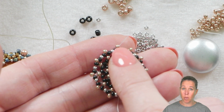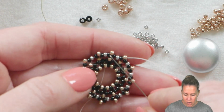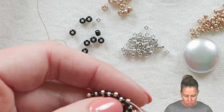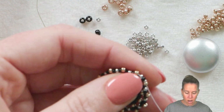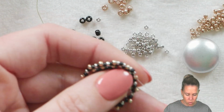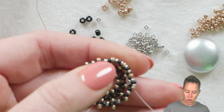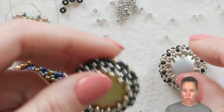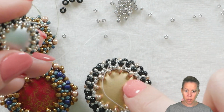Just like we came out of the second Hubble stitch unit and did an 11-8-11, we're downgrading again, and our pattern connecting that outer edge of the second Hubble stitch row is going to be 15, 11, 15 into the next one. So every step is just using a size smaller bead. 15, 11, 15 into the next top of the next unit. Go around and do this 12 times, just like you did, showing that it's the exact same pattern for the smaller cab as it is the bigger cab, just stepping down a bead size. Once you finish your 25 millimeter and your 18, and remember, anytime that you were using an 8 in the first one, you use an 11.